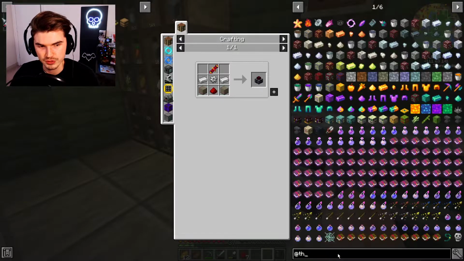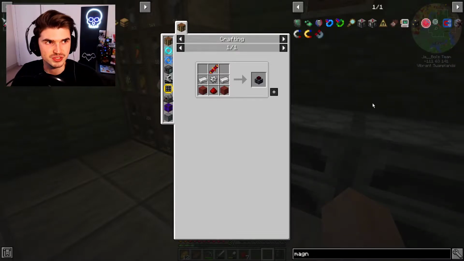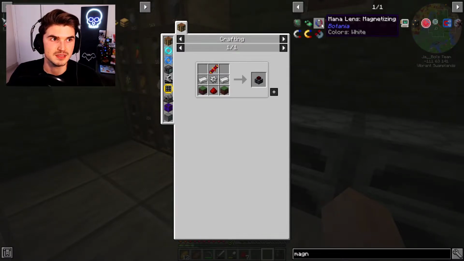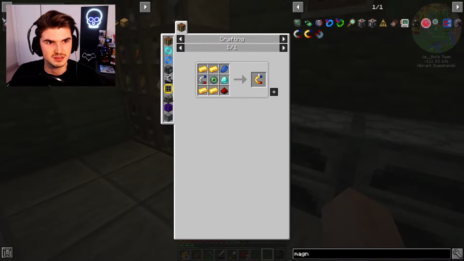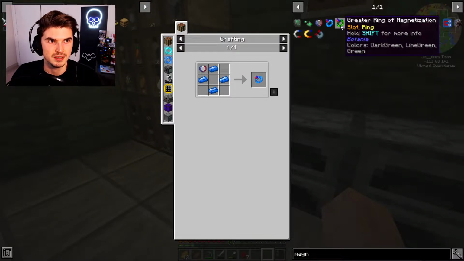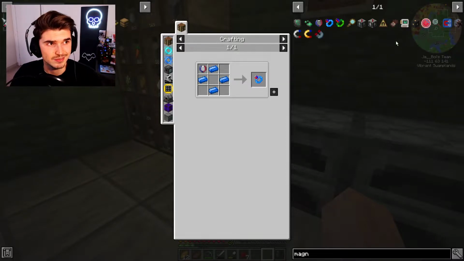Now I do want to quickly show you, because I mentioned it, the different magnets you can get. So there's a whole bunch of different types of magnetism items in the game. So you can get a ring of magnetization, a mana lens that's magnetizing. You can get one from Simply Magnets. This one's actually pretty straightforward. I think maybe the difference between the two of them is the distances that you can actually pick up stuff from. The Fluxo one, it's just charged, so that's actually kind of nice. Obviously, these Botania ones, you do need mana steel to get going, so we're not obviously going to do that. You have upgrades for different things as well.